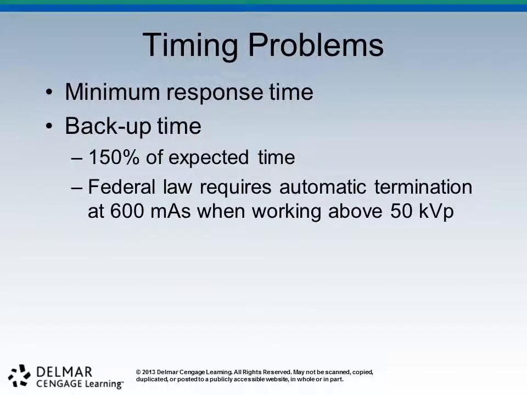All right. Okay, let's talk about this issue. I described a couple of scenarios back where I said that you've got the wrong set of photocells activated. It's pointing at the table, and the photocells are active in the wall bucky. That will cause that exposure to run until it terminates through tube overload. Well, the federal government has something to say about that. They don't want you running it out to tube overload and overexposing your patient.